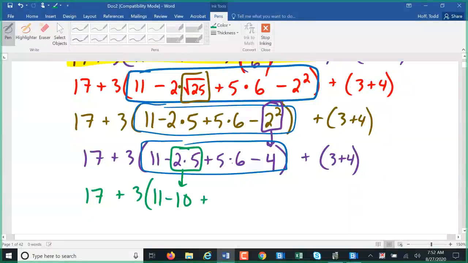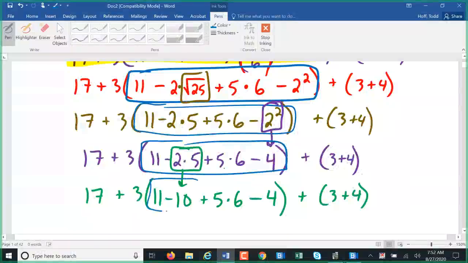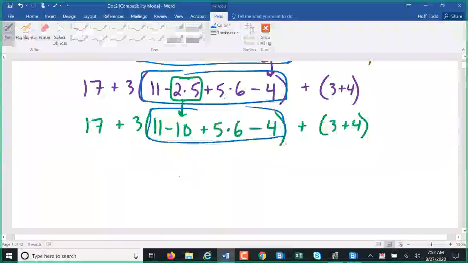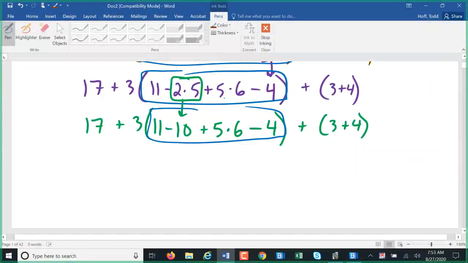Now this is one spot where you could have done the 5 times 6 too, because they're disconnected. There's another lower priority operation in between them. But it doesn't always work out that you can do multiple things in one step. So I try not to show it. If I were doing it myself, though, I probably would take that shortcut. If you're going to do that, just be careful. Make sure that you're not violating the order of operations. If this was multiplication or division between here, you wouldn't be able to do that. I keep it separate just to make sure I don't make a mistake when I'm doing the examples in class, at least. So now we still have one more multiplication, the 5 times 6, which is 30.